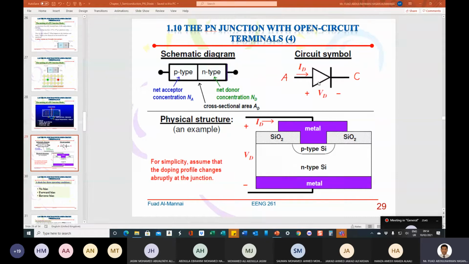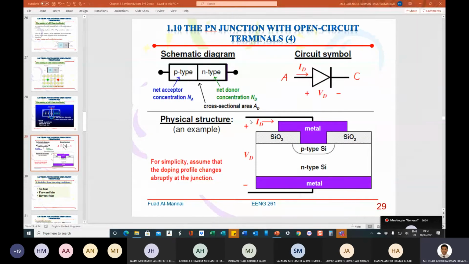Think about the diode as a one-way valve, guys, or a one-way street. If you have a car, you cannot drive in the opposite direction of the road. If you do that, you'll get fined big time, maybe 50 dinars, 100 dinars. Don't do that. In this class, you will not be fined 20 dinars. You will get zero. That's your fine. Everybody get that?